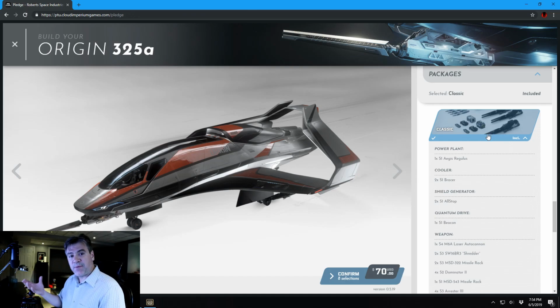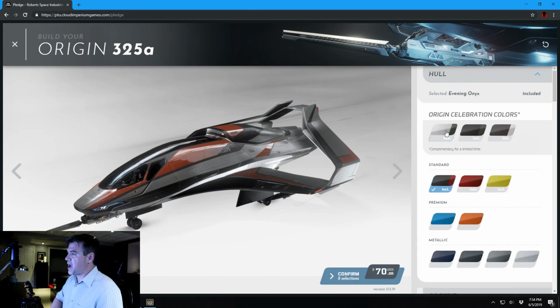Now, in the PTU, you're going to have a credit of like 175 bucks, I think. The price here that's showing on the screen, right here at the bottom right, is showing the cost of what they would charge you for the ship if you were actually going to buy a new ship and customize it on top of that. Just to show you some of the options here.